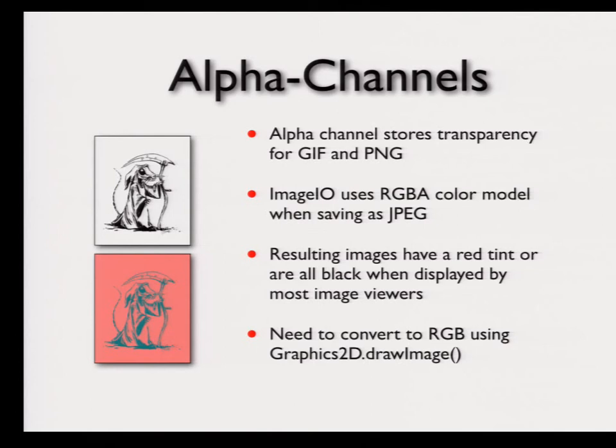Alpha channel is something very simple. It basically says this pixel might have a color, but it also might have a transparency. And if transparency is 100%, you don't see the thing. And what happens in the background is ImageIO uses an RGBA color model. That's fine, I can handle that. That means you have red, green, blue, and you have this alpha channel. And when ImageIO saves the image, the JPEG has those RGBA. And this is something which confuses most other tools, most other image viewers out there, even the browsers. According to the JPEG specification, it's correct. There were some questions on the internet about whether it's really correct or not, but it's mostly correct. But most applications can't handle it. So the solution is a very simple one: remove the alpha channel.